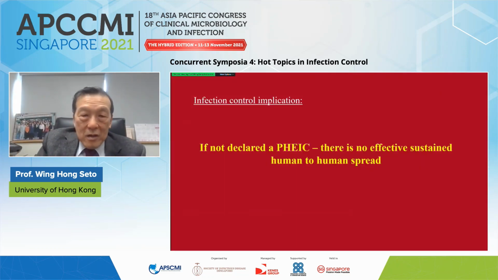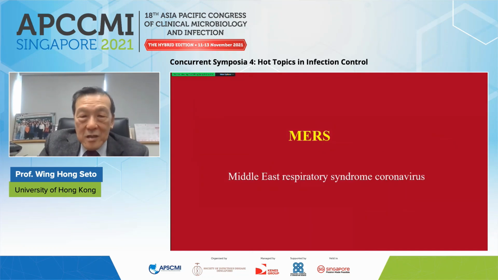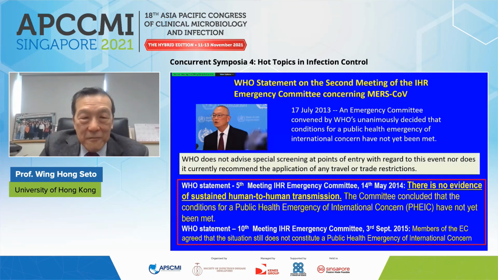Okay. Now, what if you hear so much about some disease and it's not declared a PHEIC? You know, you hear, wow, this and that, and how come it's not declared a PHEIC? Well, the big reason is this example. MERS, never declared. I can quote many people on why it should not be declared, but I might as well quote KG. In fact, he says they went to investigate Korea, and he says here, WHO does not advise it being a PHEIC, and I put that in red. The 5th meeting of the emergency committee found that there is no evidence of sustained human-to-human transmission. So that is the key.